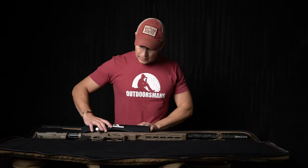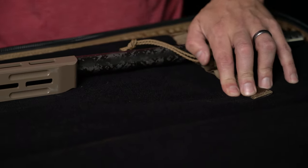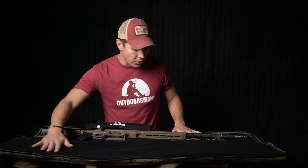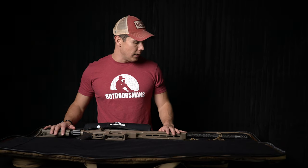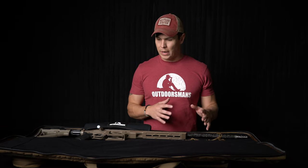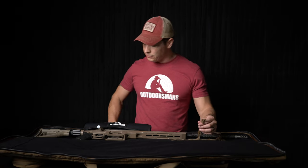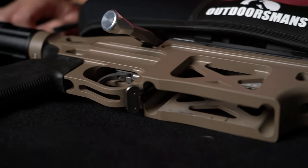Nice thing, it comes with these Velcro stay accessories. So you can strap your rifle in place. You can strap a bipod here if you want. It's really got this awesome Velcro material, so you can use these different attachment points to configure this thing however you want, which is nice because if you're going to put binoculars in here or a rangefinder, pistol, whatever, you don't want things to jostle around. It comes with two, and I believe you can just buy more if you needed more, but it's got a lot of different modularity in that regard. Fits my rifle perfectly, so that is obviously ideal.